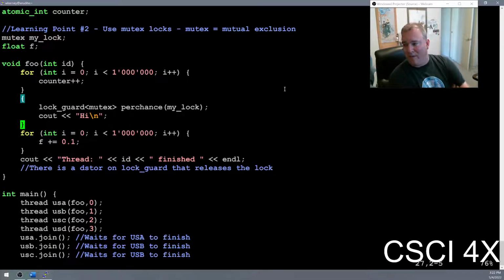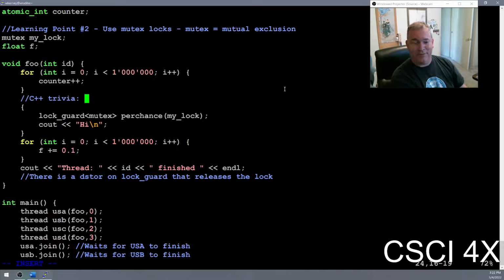Okay. Because generally speaking, lock guards are simple. There's more complicated things you can do, but they're simple. When you create them, it acquires the lock. When they go out of scope, they release the lock. And so if you want to manually release them, the easiest way is actually just put them in their own scope.